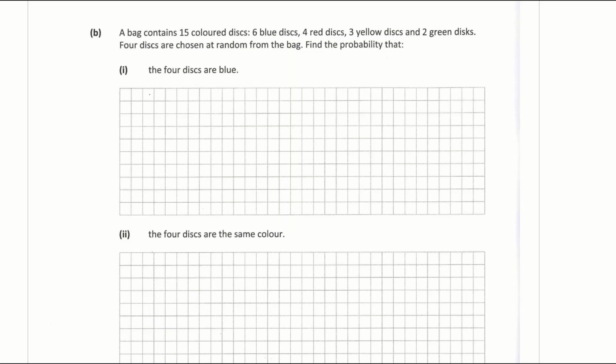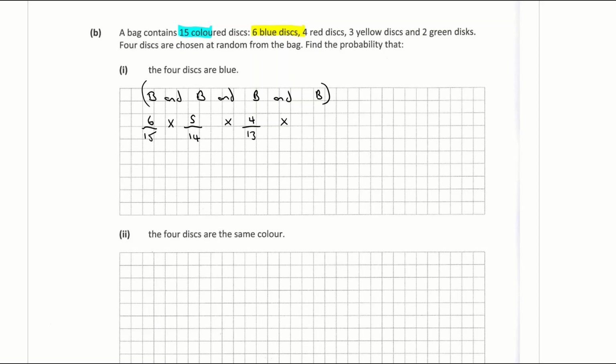So what does that mean? Basically it means blue and blue and blue and blue. And in probability, and means multiply, or means to add. The probability of picking out that first blue: I have 6 blues in the bag, so that's going to be 6 out of 15 discs in total in the bag. And if I put aside a blue, that means that I only have 5 remaining, and I only have 14 discs in the bag. So I've put aside 2 blue discs, I have 4 remaining, and I only have 13 in total remaining in the bag.